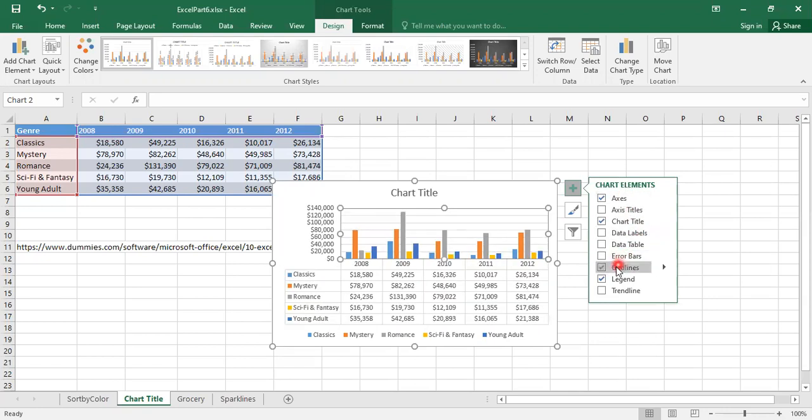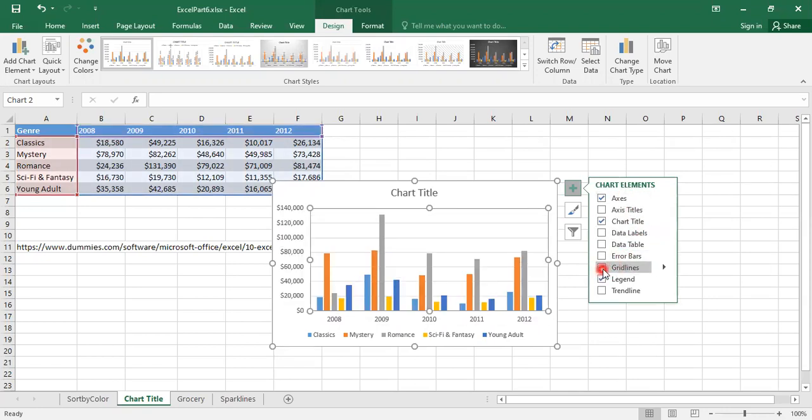For example, right now I have the grid line. If I uncheck that, the grid line will be all gone. But if I check the grid line, not only can I see the major grid line here, but if I click on this arrow, I can even go to the minor grid line if I want to. Let's say I want a minor horizontal grid line. If I click on that, those minor grid lines will be seen behind that. But if it is too busy for you, you can uncheck that. So clicking here or here is exactly the same thing.